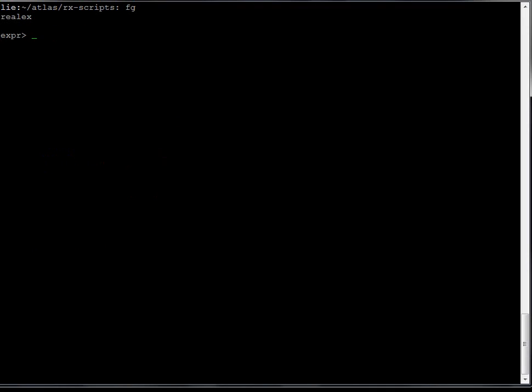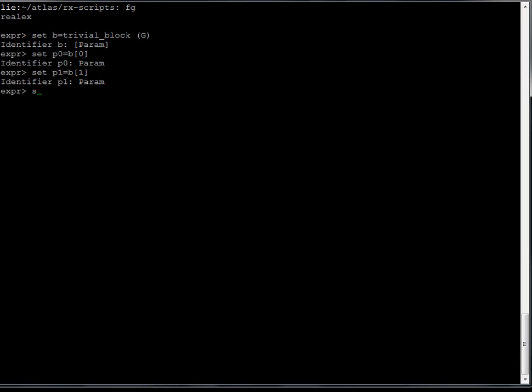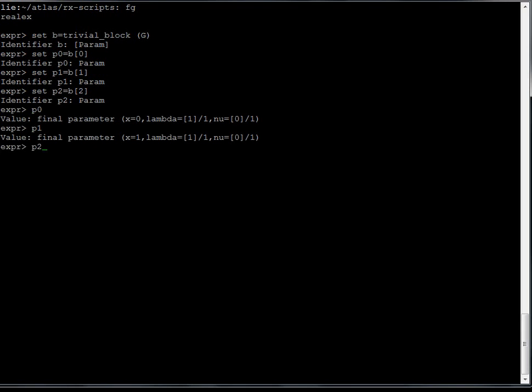I'd like to look some more at this SL2 example, and so I'm going to give some new names to some objects. So let's set B to be this block we've been talking about, the trivial block of SL2. And I want to use all three parameters now, not just the second one. So I'm going to let P0 be the 0th parameter, P1 and P2 be the three parameters in this block. So let's look at them. P0, P1, and P2 are these three parameters we've seen already, two discrete series and one principal series.